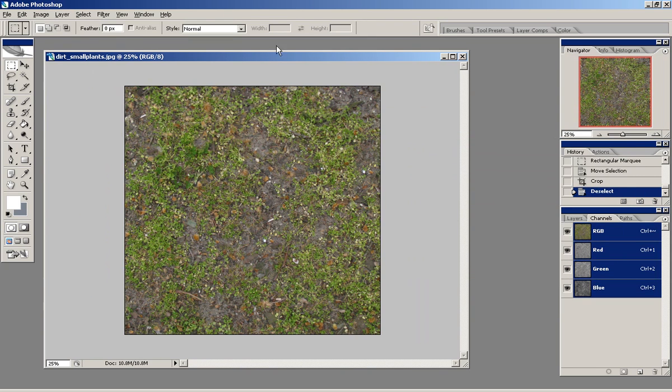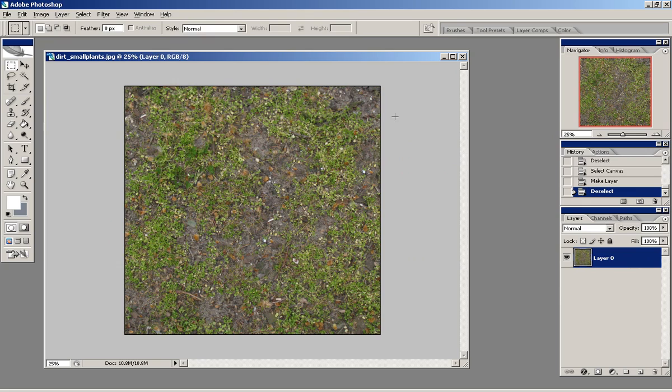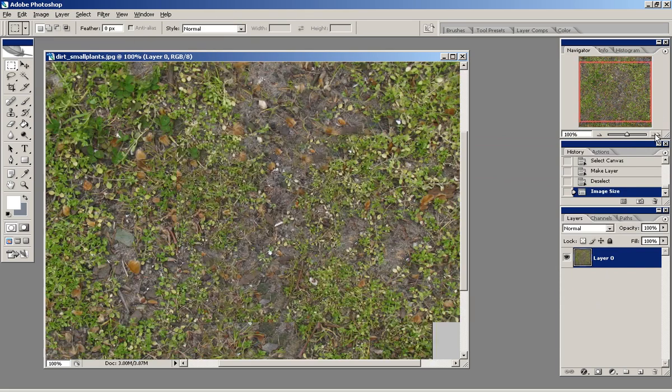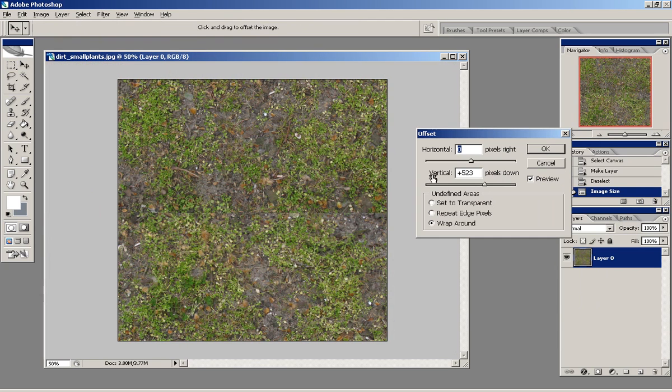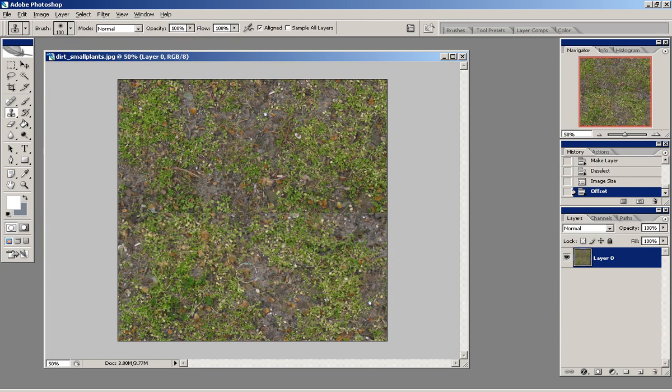I'm going to crop the image to a nice square chunk of it. I'm going to change the image size to 1024 by 1024. I'm going to get rid of those nasty seams.